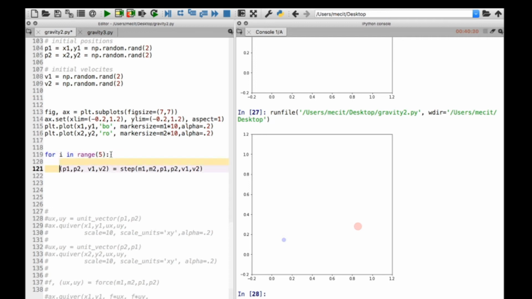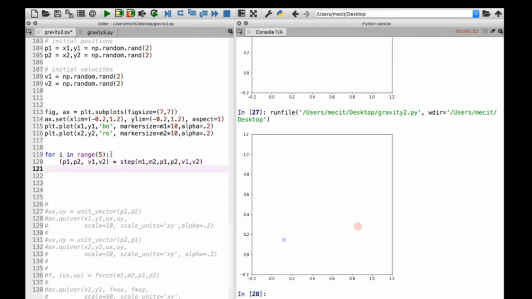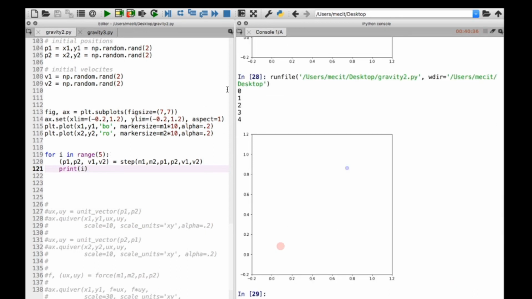So how about I print the time step number there. So yes, it is calculating new positions for each time step. I can also have a look at the positions at each time step. So I want to do it this way. A little bit of formatting will help there.